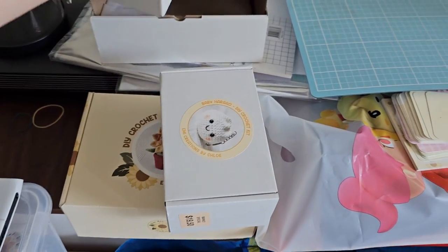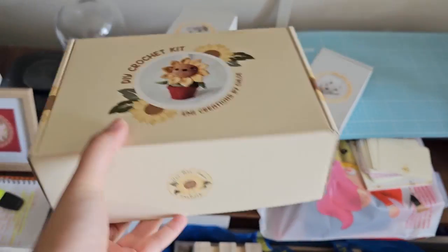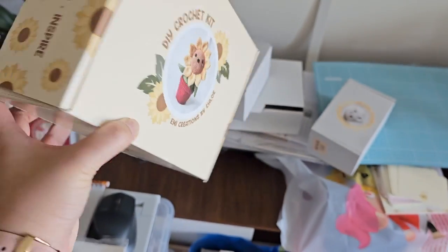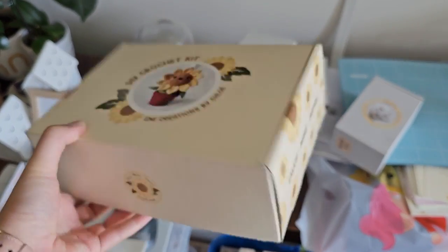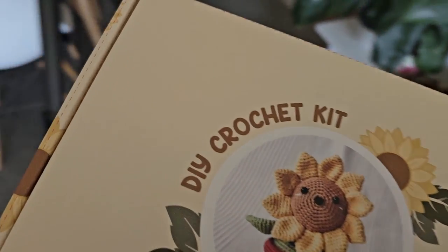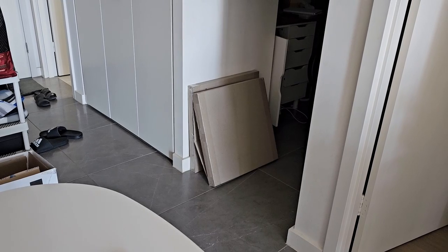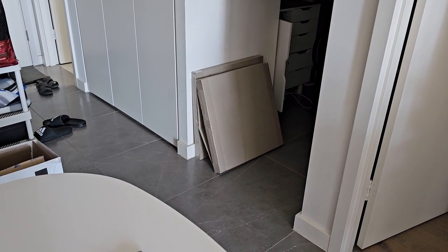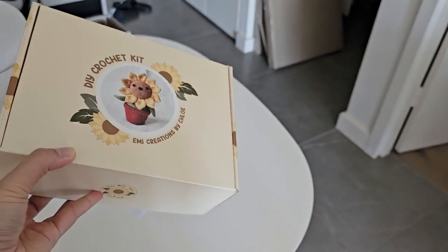So these are like pre-packed Hagal patterns. I have a lot of these boxes left, and this is the size of the box that I use for the little Silong Bao. I have a stack of them right here which is unopened, and I have some in the wardrobe as well. So I'm planning just to change it up a bit and use these boxes for my little Silong Bao.